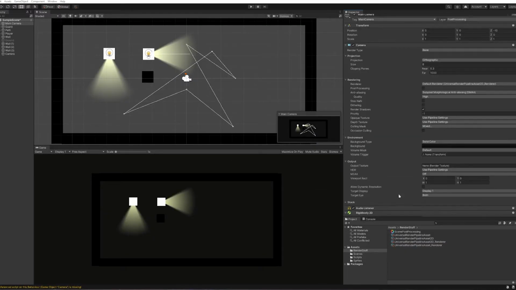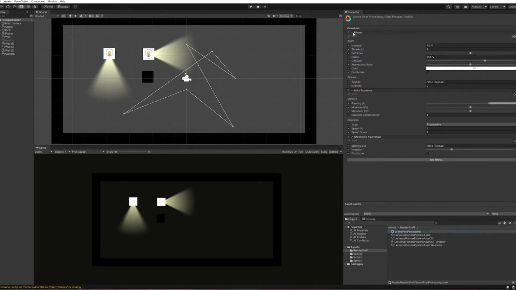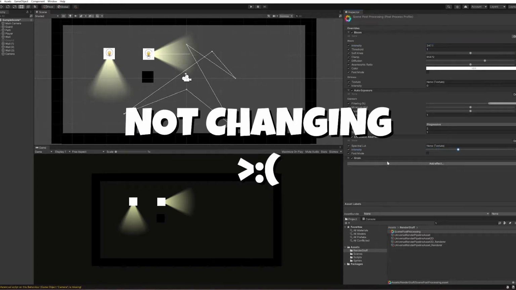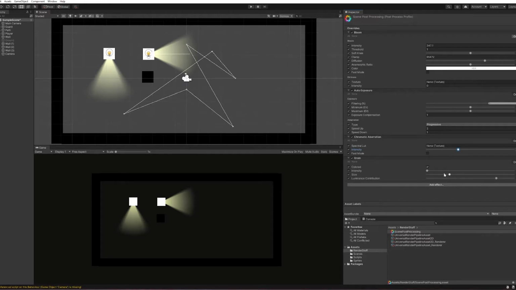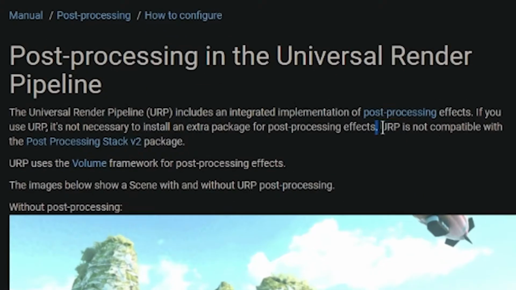I try to learn something new every time I make a game, so I thought adding some post-processing would be nice for this game, as I had never done it before. The tutorials I had watched said you had to add the post-processing package to your project. So that's what I did. But for some reason, this didn't work. It turns out that my dumbass also had installed the Universal Render Pipeline package, which is not compatible with the post-processing package for some reason.